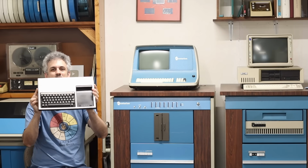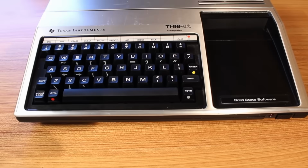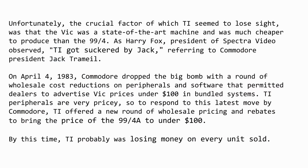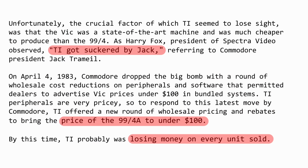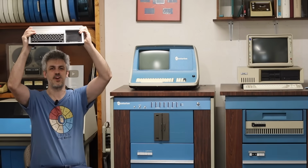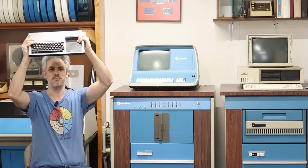However, since it's 1982, the TI-9900 here has been on sale for a little while, and it's getting so thoroughly trounced in the market that Texas Instruments has dropped its price tag all the way down to $100. So being the budding young hacker that you are, you run out, you buy a TI-99, you hold it proudly above your head and you say, "Behold, my first ever mini computer."